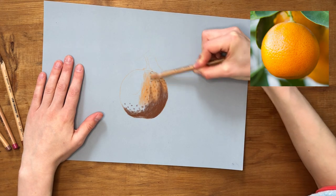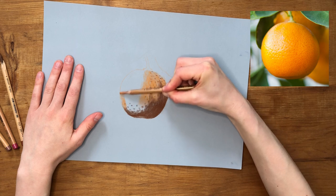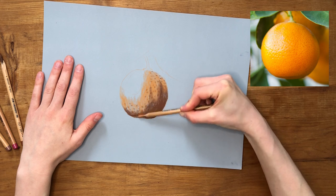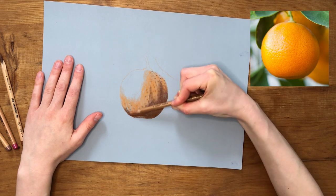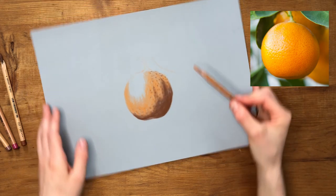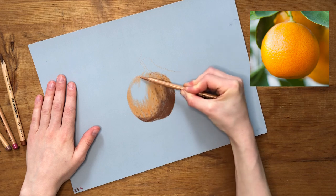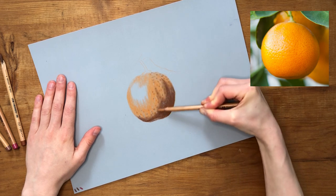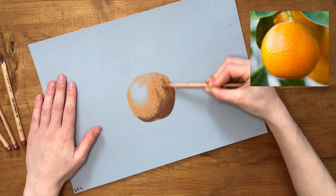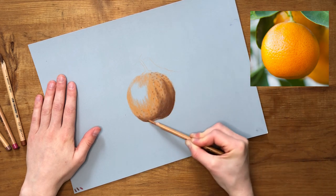So you can see for the midtone, I'm not paying so much attention to my colour temperature. I'm going in with an orange now so that the general colour of my fruit is correct. But for the extremes, for the lightest lights or for the darkest darks, that's where we're adjusting the temperature of our colour and we're moving either left or right around the colour wheel. So again, notice that at the edges of where I'm putting this colour, I'm making sure that the edges are nice and soft so that I can work into them with another colour and start to join them together, just as we have done over in the shadows. So I'm just glazing over the top of the edge of this shadow work and blending it together.